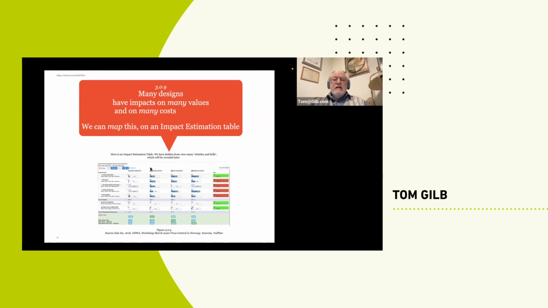Then many designs on many values and many costs is what we can summarize in a table. One of my good friends used this at the Department of Energy in planning Brexit with regard to energy, and people fell in love with it because this incredibly complex thing, what happens with energy when we do Brexit, could be summarized for the minister, etc., on one single page. They like the idea that this does it on one slide, and you can break it down into more detail if you want to.